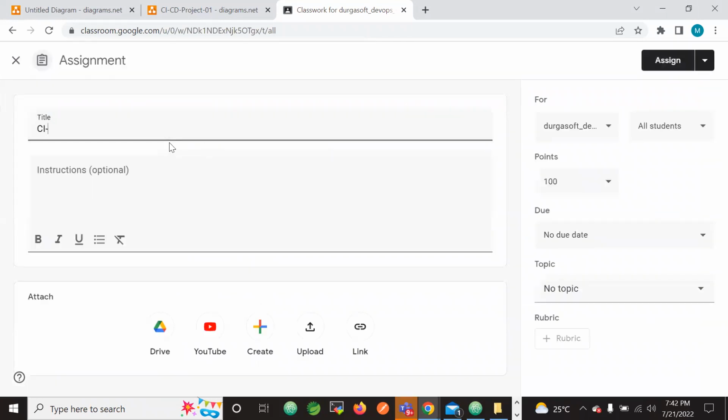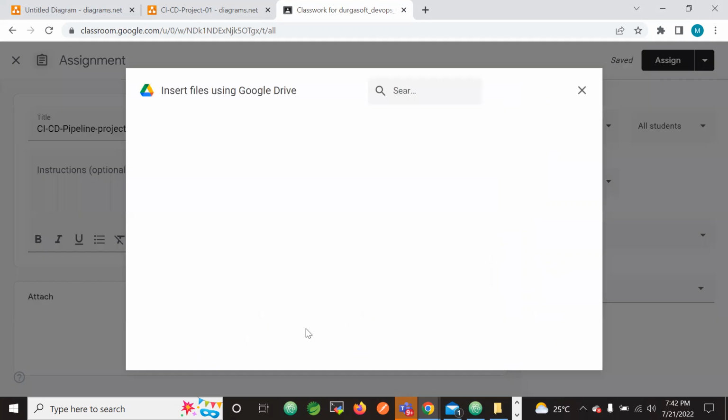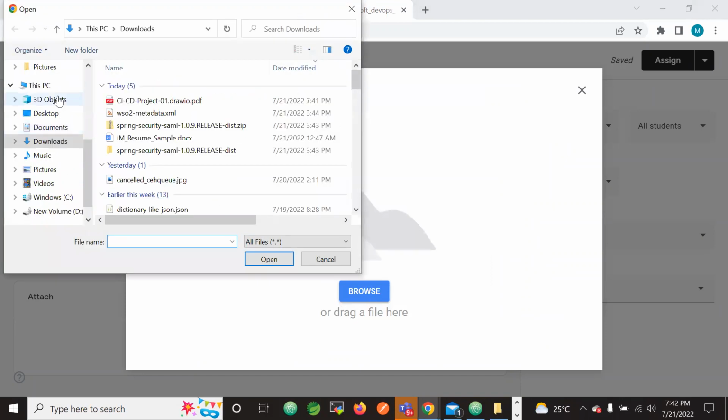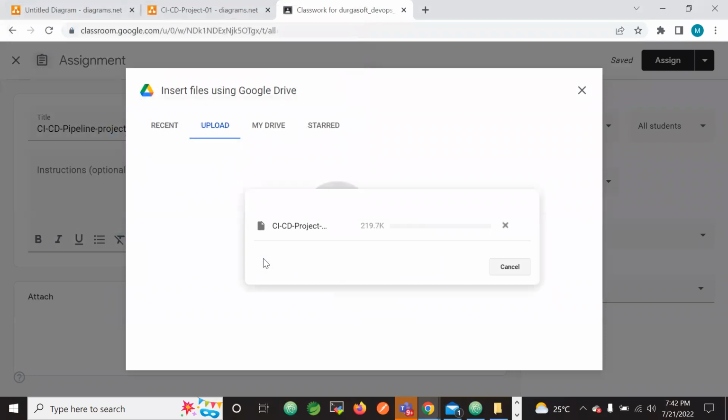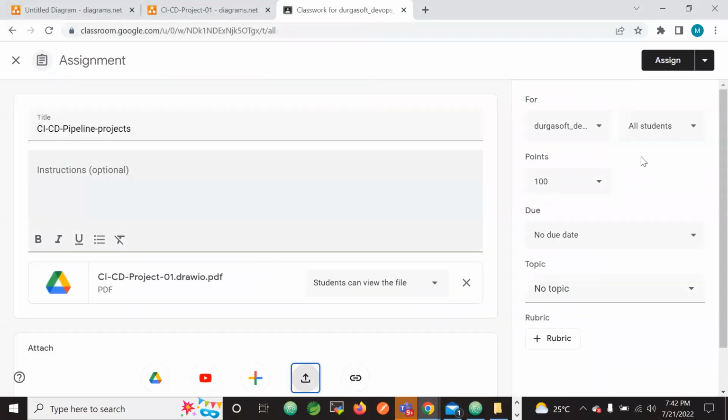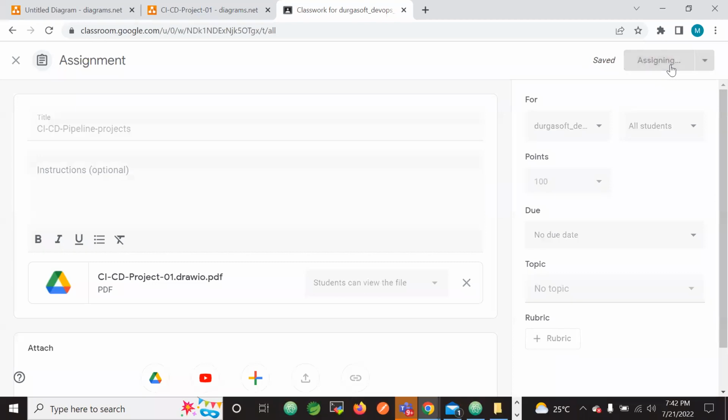So CI/CD pipeline projects. So let me upload this from my downloads. Yes, this is the download. Just let me upload it. Done.